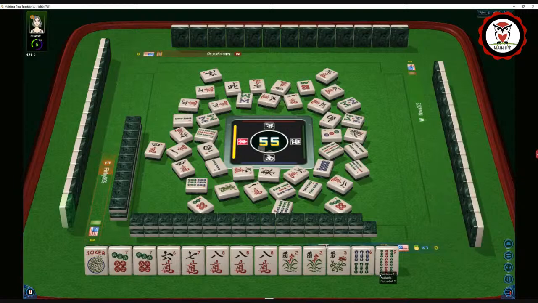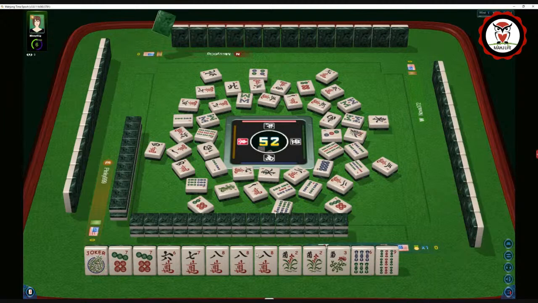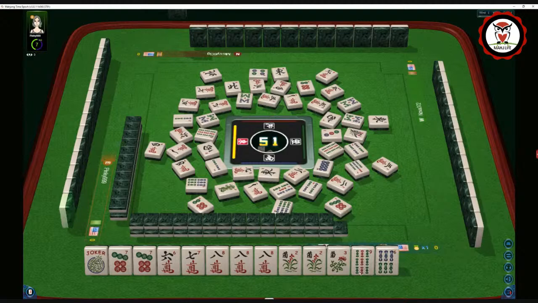Four dots. Two, three cracks are out. We're going into the end game in two picks. East wind. East wind. This nine bam is going to be a safe discard later. One dot. It'd be nice if we can draw a good tile.